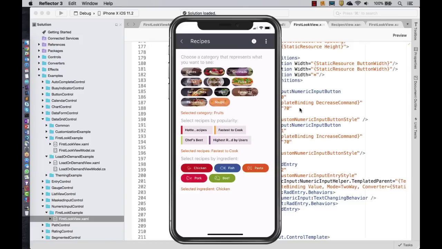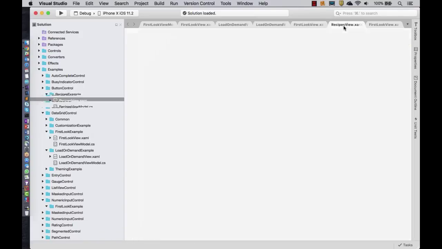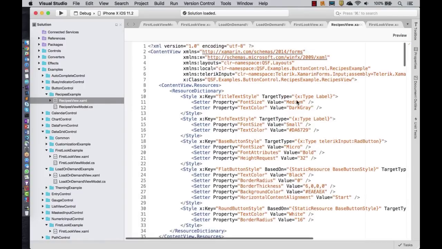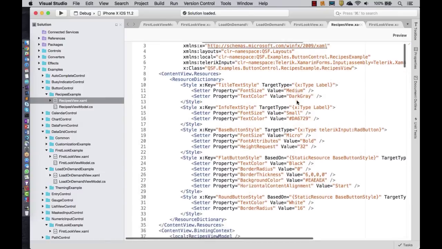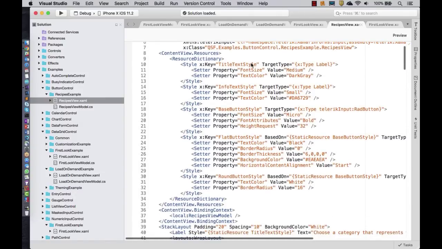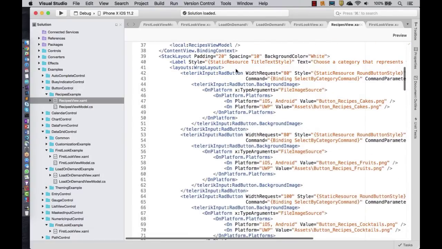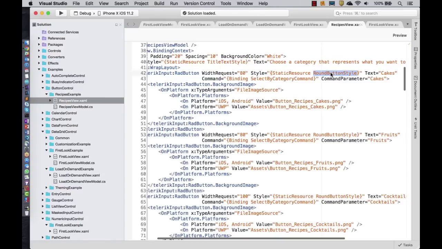So let's take a quick look at how this code works here. I'm in this recipes view for this button control, as you can see. Here's the content view. You'll notice that it has a few resource dictionaries for the type of styling that we want to use with the button. And then we actually have these rad buttons, right? The first one you'll notice is using that round button style. And then again, the buttons do have commanding support.